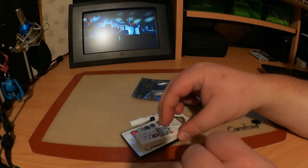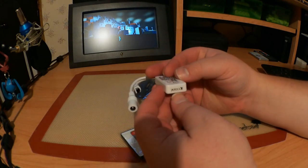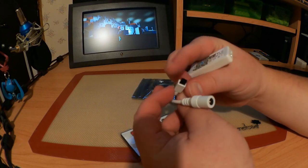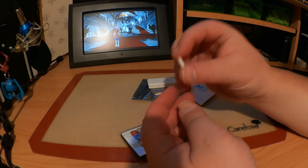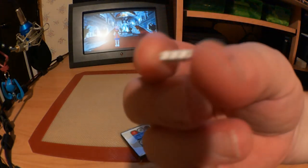So here's the controller unit itself. The LED strip plugs into there. And there's the power adapter. And here's the sensor. If you need a female to female adaptation, they send you an adapter.